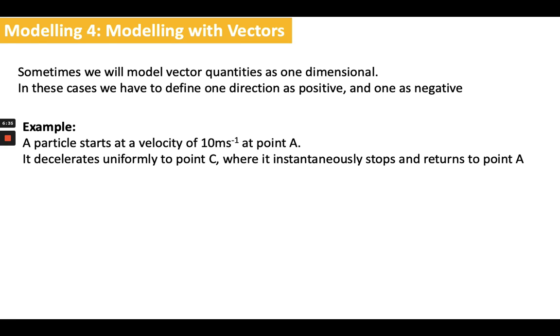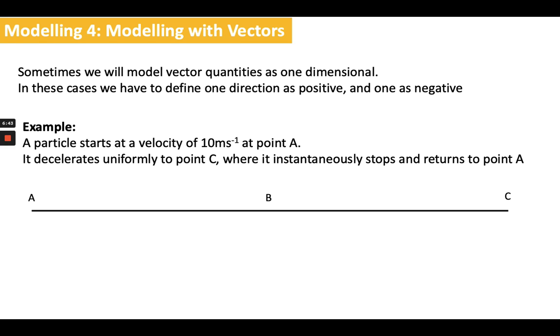So I'm going to draw a diagram of this to see what's happening at each individual point, and I'm going to model the displacement, the velocity, and the acceleration at each time. So here I've got A, B, and C. I've put B in the middle there because it's an interesting way of looking at this motion. If I've got this particle A, I'm going to define one particular direction as positive. This is something I can do myself. It will not change my answers, but it may well be useful for me to define a particular direction as positive. This particle starts moving in this direction, and so I've defined it as positive.